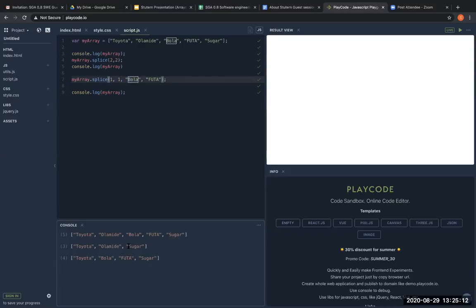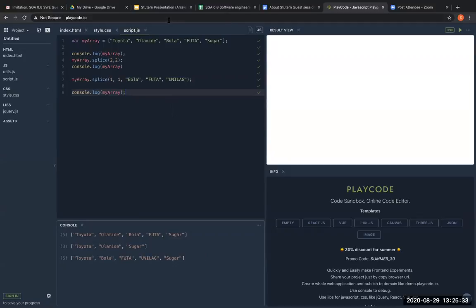Then the other value here, the index we have, has to change because it has to shift for Bola and Futa to enter like that. So I can add more, maybe I can add Unilab as well. So it means these 3 will follow the way I type it, then this one will just shift for them.